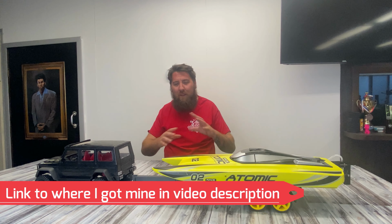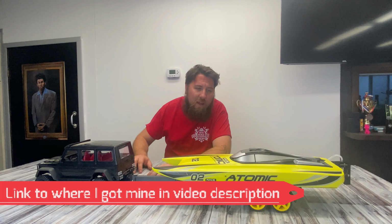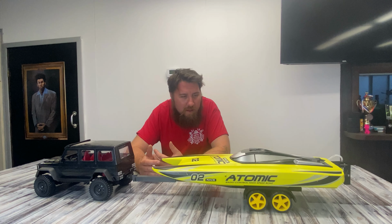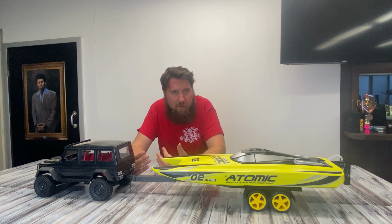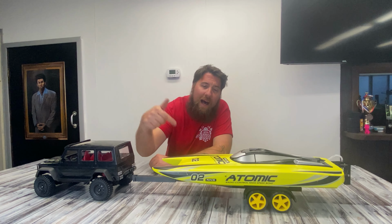This is the Volantex Atomic. I picked up this boat for $100. I think grand total, everything I spent, shipping and everything, was maybe $107. So there's a good chance that you've seen this boat before. I know some other channels have had it as well, but I found this thing on Banggood for $107.